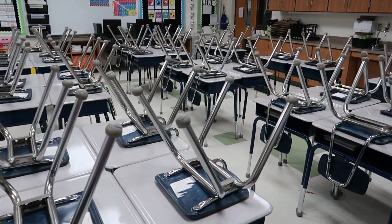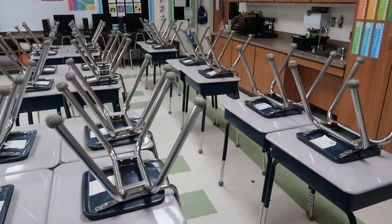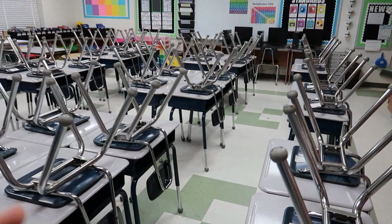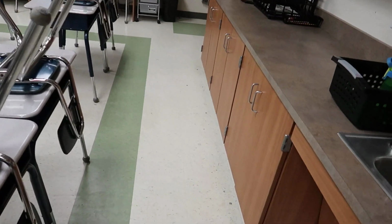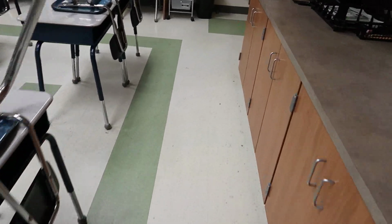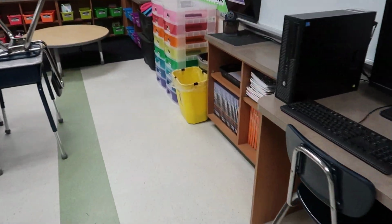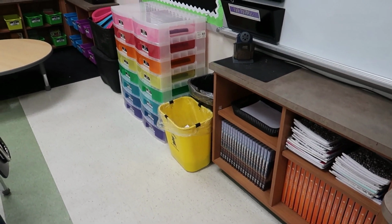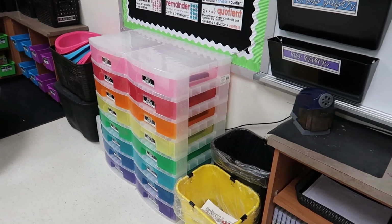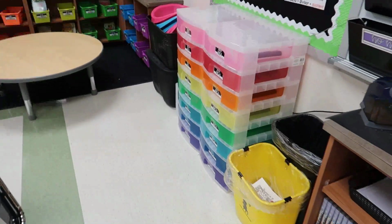So new seats update. I really like this arrangement. I like having the smaller groups, and it was all fun and games until it came time to stack our chairs. Now, typically my students would stack them in this area in front of the cabinets. However, if they stack them there, I don't have any room for them to walk, so that was not going to work. I thought about having them stack it back here, but that wouldn't really work because first of all, I have so many kids in my room at dismissal that I need this area, plus the custodians usually move those rainbow drawers to be able to plug in the vacuum to vacuum my rug. So I couldn't stack them here.